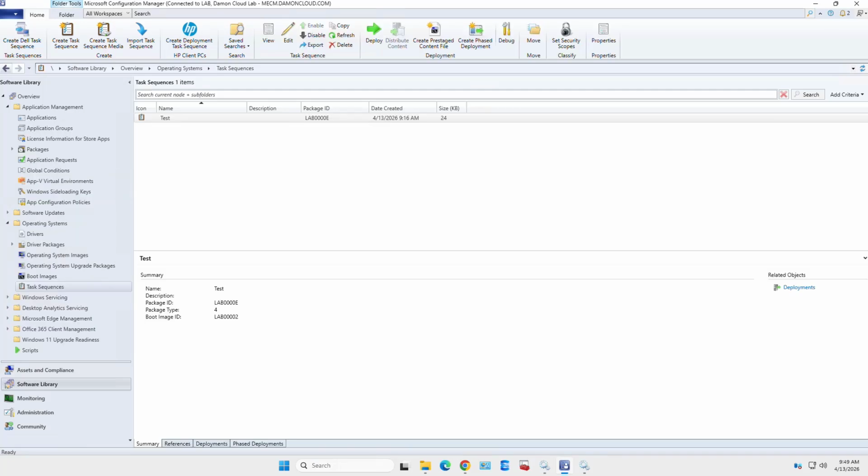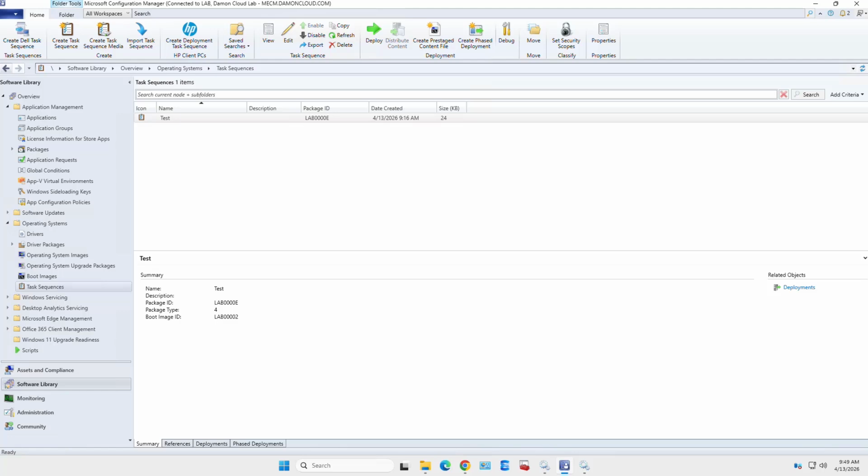So now we're at the point where we can actually create the task sequence and configure it. So we'll take a look at some common options once we create the task sequence and various steps that we can create along the way to perform during the task sequence.